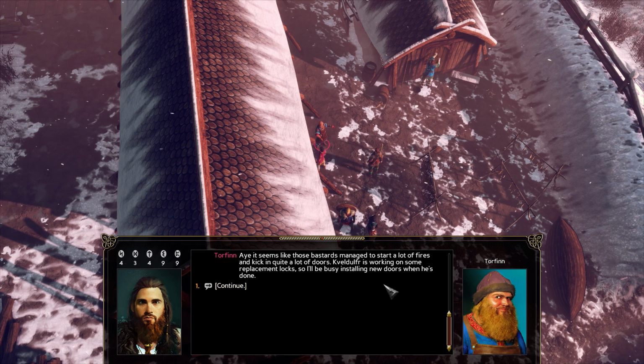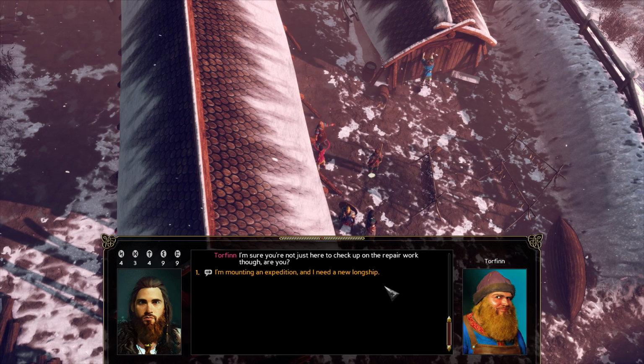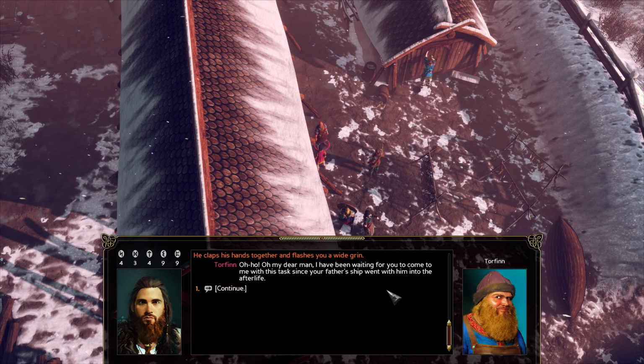Aye, it seems like those bastards managed to start a lot of fires and kick in quite a lot of doors. Kveldulfer is working on some replacement locks, so I'll be busy installing new doors when he's done. I'm sure you're not here to just check up on the repair work, though, are you? No. I'm mounting an expedition and I need a new longship. He claps his hands together and flashes you a wide grin.